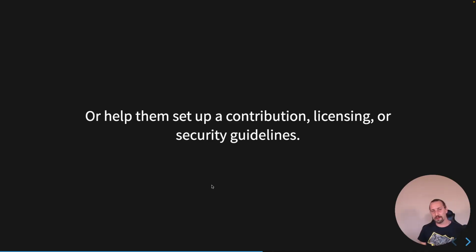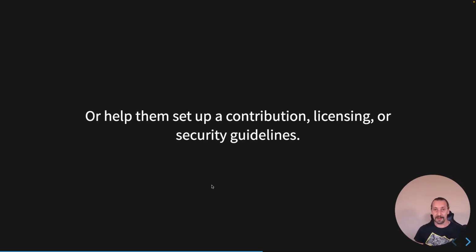Or they are missing a contribution guide. In the contribution guide, you can set the basics, like how we are going to branch this project, or what our guidelines are, or something. These concepts. There are good descriptions about the contribution guide on GitHub. Maybe I will link it in the description.